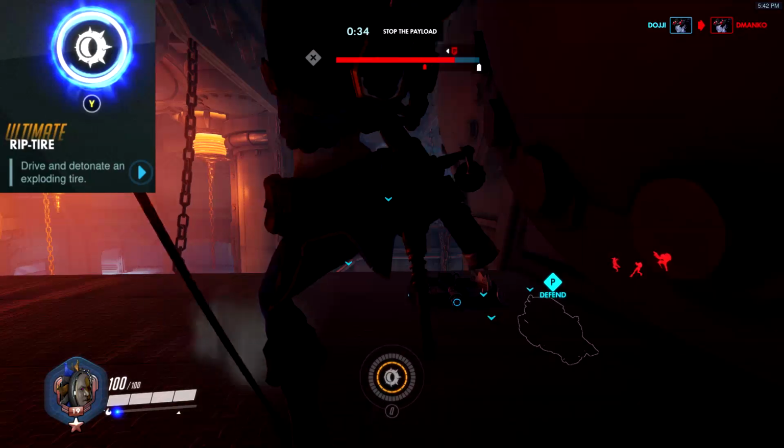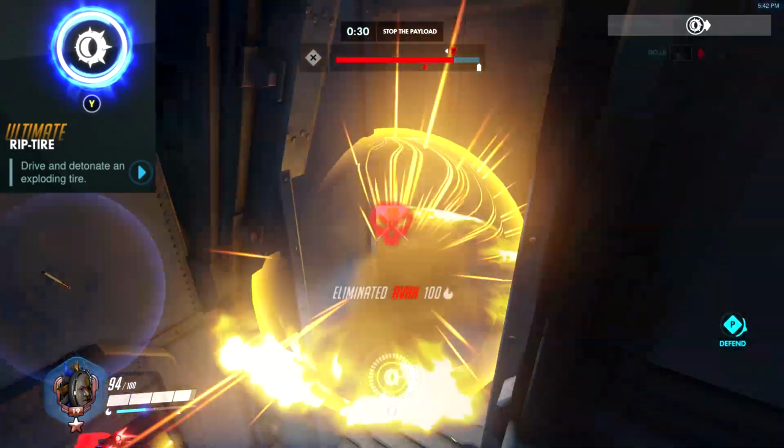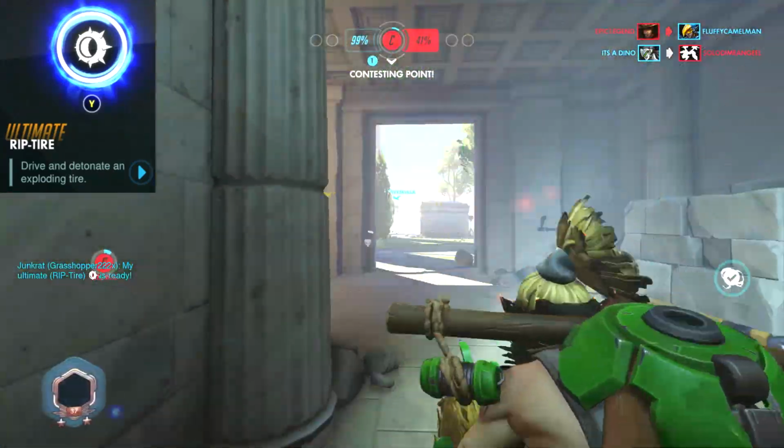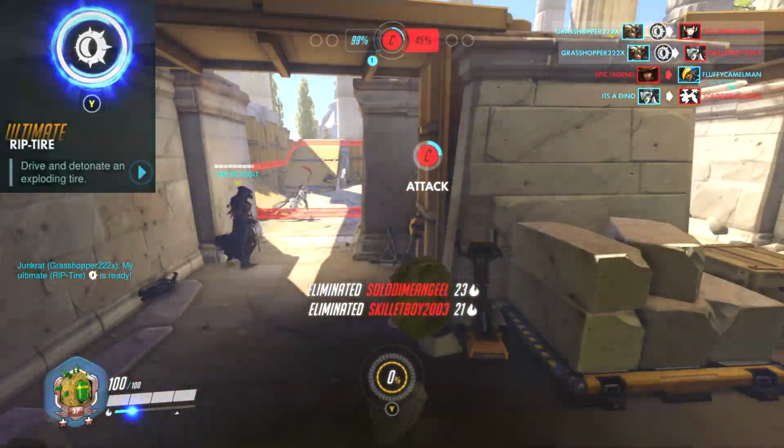I recommend using the element of surprise and climbing walls to attack from above with the Rip Tire. You can actually jump it off a wall into the air. It can climb walls infinitely now. Before, it could only climb up a little bit and then would automatically fall back down.